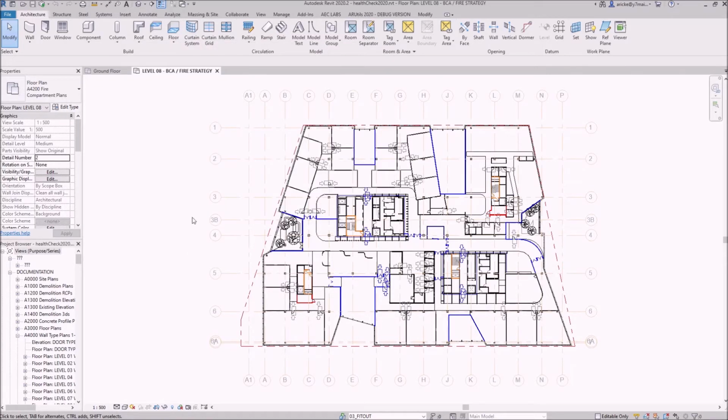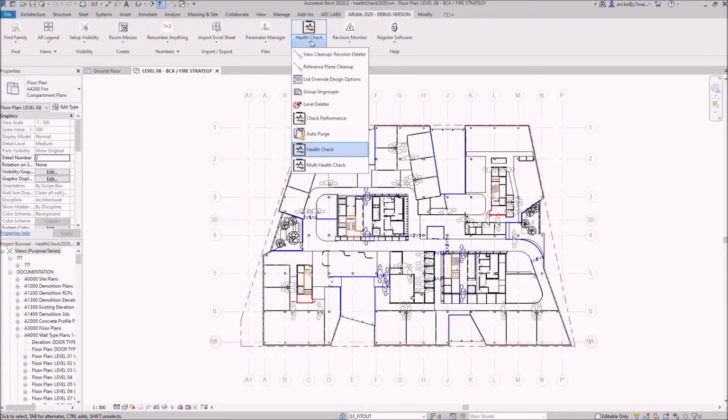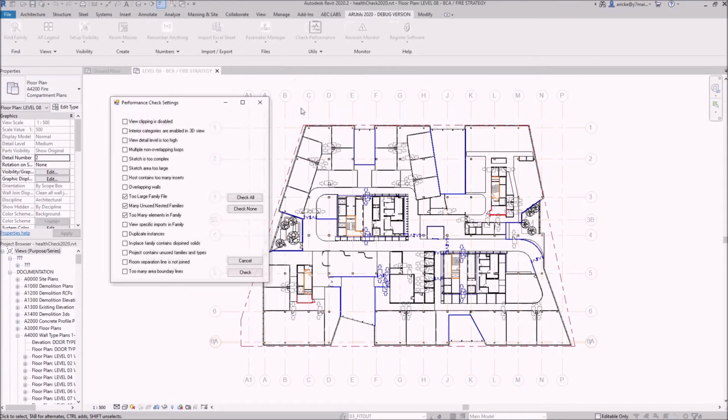So let's have a look at what commands are available through the check performance command. It's here under the Utils pull down, and when you go into the command you will be given the range of possible checks that can be done to check your project for specific performance issues.